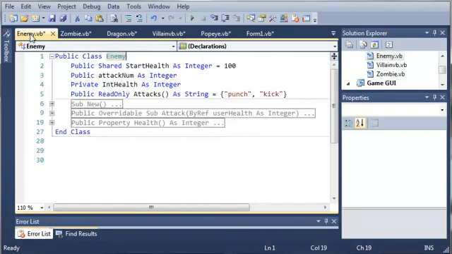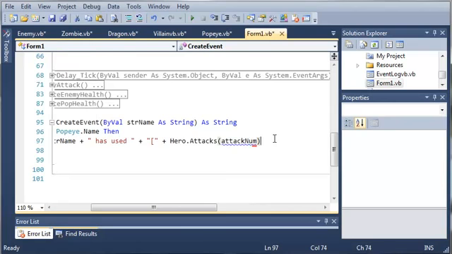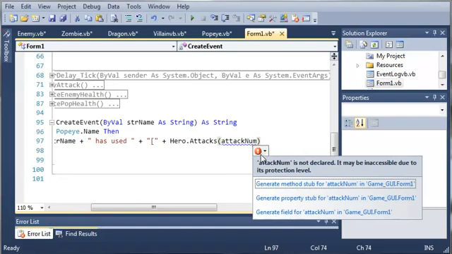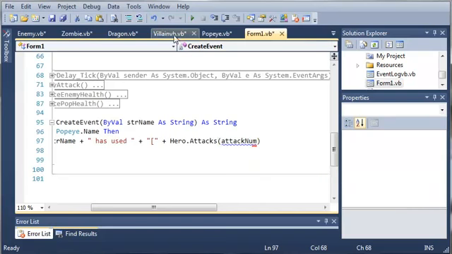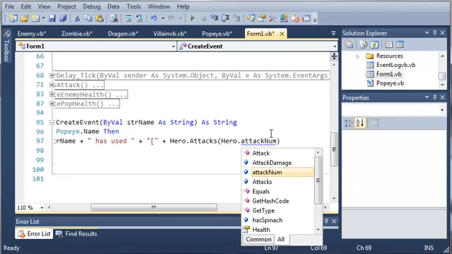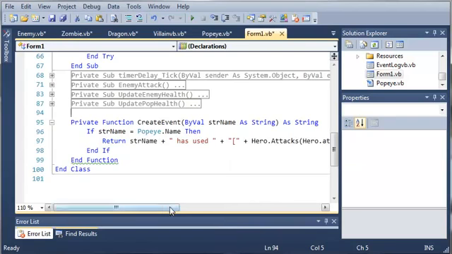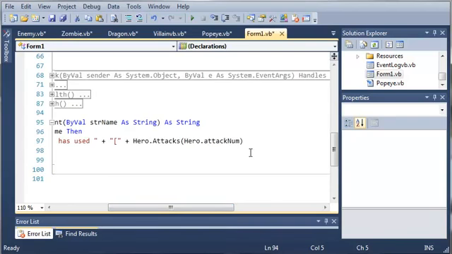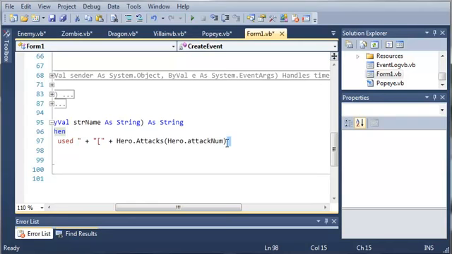So we'll come back into form1.vb, and what we need to do is, instead of just using attack num, referencing this right here would reference a variable inside this class ourselves. So we need to use the object hero.attackNum. That's why we were getting the error, and not because it wasn't public, although we do need to make it public. If you haven't already done that, then you may want to.